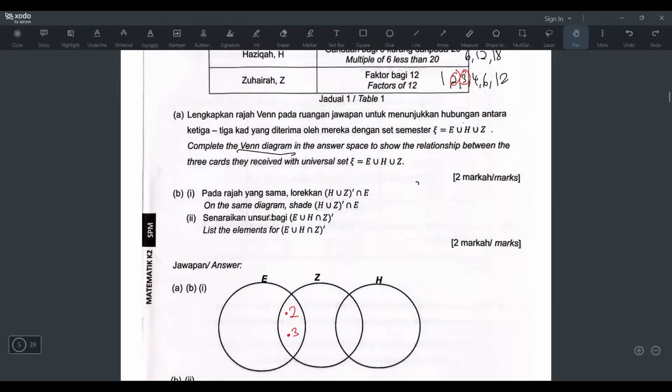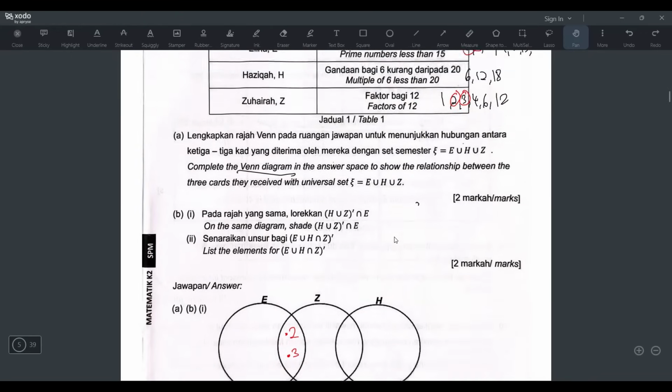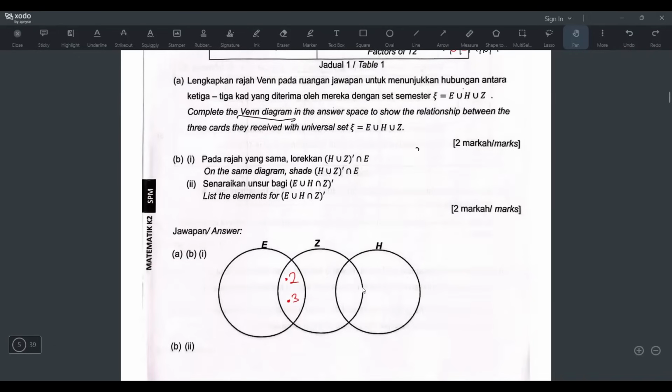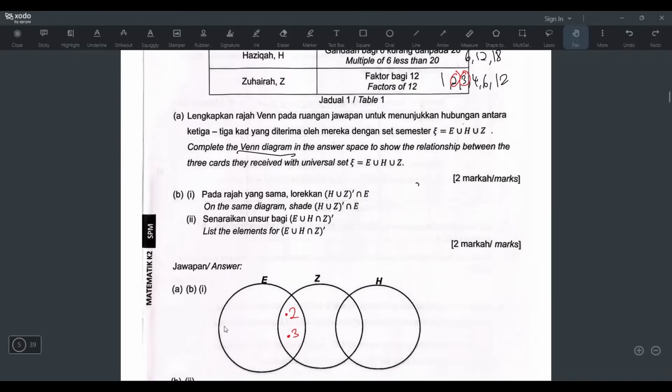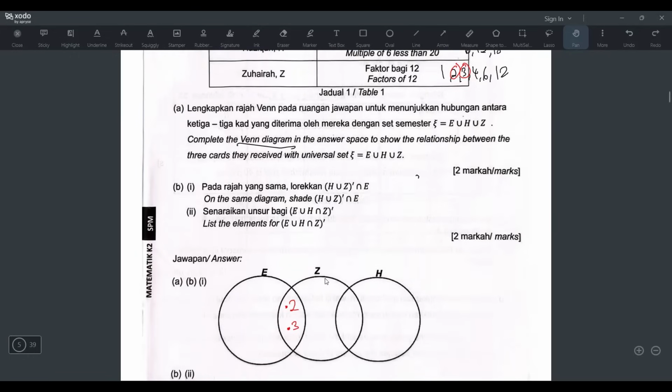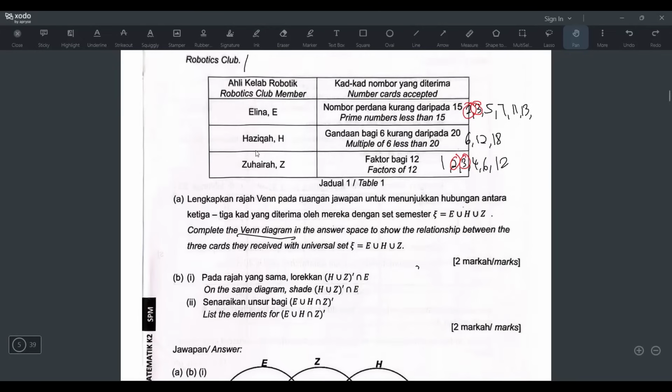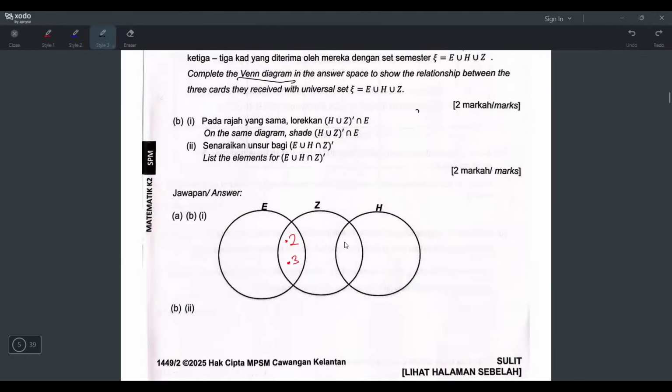Okay, now let's focus on the overlap between Z and H. Right? So whenever you label the Venn diagram, always start with the overlap region. Okay? Yeah, it's better. Because if you start from outside, then later you realize, oh, you write 2 times, then you have to erase and then do again. Yeah, not good. Okay, overlap for Z and H. What's the overlap? Okay, let's use another color to bulatkan Z and H. So 6, 6. And then 12, 12. That's all. Right? Okay, so 6 and 12. Tulis dekat overlaps ini 6 dot 12 dot.